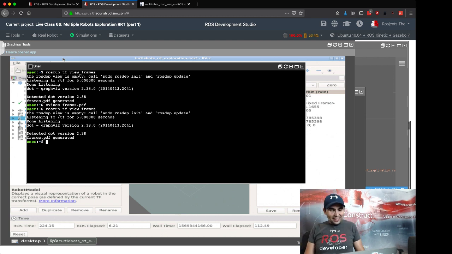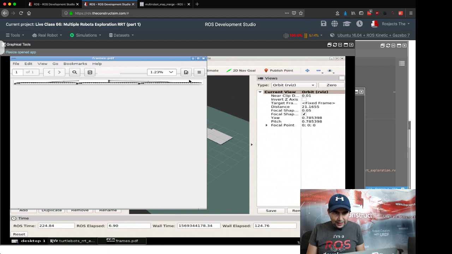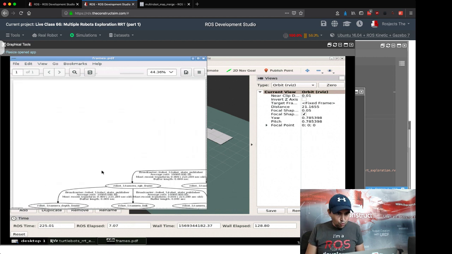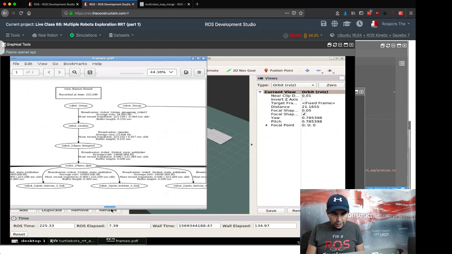Okay, so then let's go to the frames that have been generated. Let me check with Evince, the program. Let me check how it looks. And there it is. Let me select 50%, and let me move to the center, because we are going to see this better in the center. If you remember, on the... oh, okay. So that's strange.